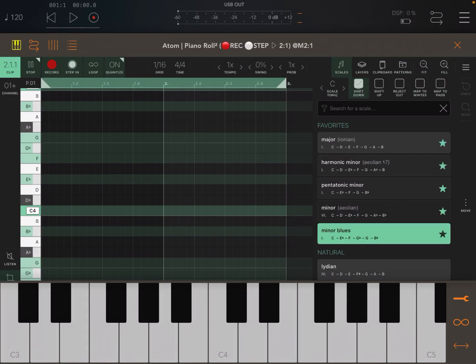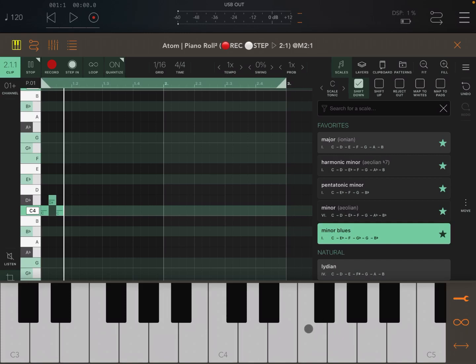Right. So if I disable for a moment where it says here shift down, we have enabled record and step in. Let me show you what happens. I press a C4, it will represent a note as I would expect. D sharp 4 or C sharp 4 or D flat, it will still represent that, although it is outside the scale. And that is because I haven't set any constraints here. So let's enable shift down. And let's press again that D flat. It will record the C now because it has been shifted down to be in scale.